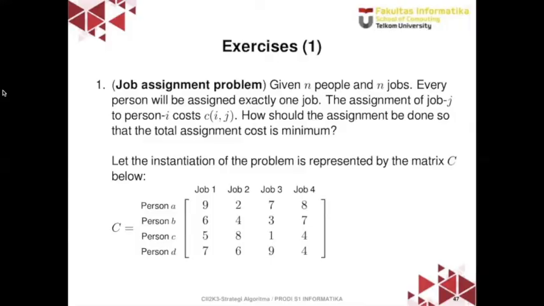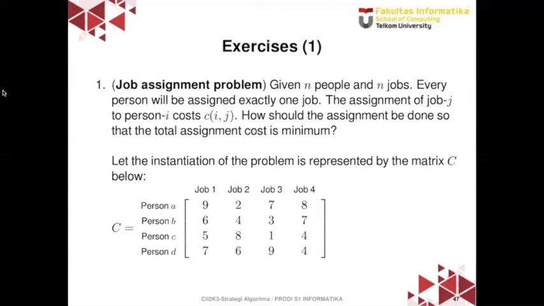Yeah, there are some combinatorial examples that can be solved by exhaustive search. I will not go through these exercises until we find the algorithm, but I will just show you how we can enumerate the problem, because usually the main problem in exhaustive search is that people don't know how to enumerate the solutions, right?